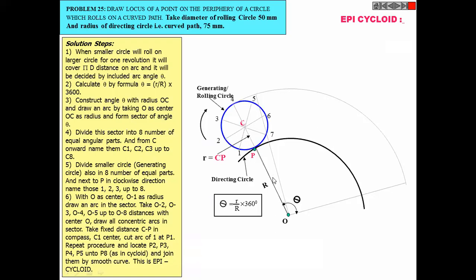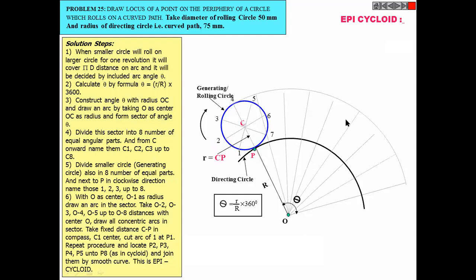So with 120, we have this line earlier. We will draw one line which is 120 degree away from this line, and we will extend it. It will cut at a certain point at this arc. So we will stop here. We don't want this whole circle to get completed. We don't require that. So we'll stop. Okay. What is the next step then? Now we have divided these into how many parts? 8 parts. So we'll divide this circular path also in 8.